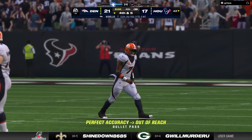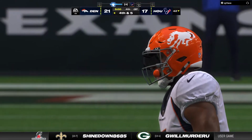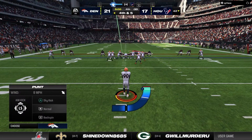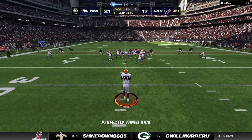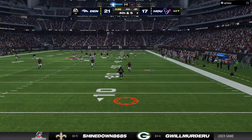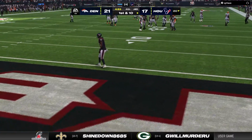Now a 3rd down throw, but it misses the target. Incomplete. Critical play in this football game, because if they pick up the 1st there, that clock keeps rolling. It has to be a little frustrating for them, because they know that if they pick up a 1st down there and continue to eat away at the clock, it really increases their chances of closing this one out. Now they're likely going to have to give the football up and sweat it out on the sideline.